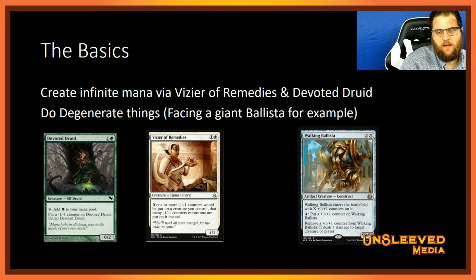So Devoted Druid is a 2-mana 0/2 that taps to add a green mana to your mana pool. Then you put a -1/-1 counter on it, and untap Devoted Druid. Then Vizier of Remedies, a brand new Amonkhet card, is a 2-mana 2/1. If one or more -1/-1 counters would be put on a green creature you control, that many minus one counters are put on it instead.